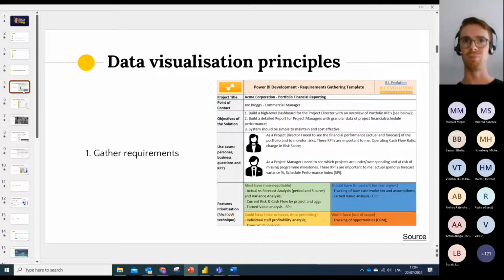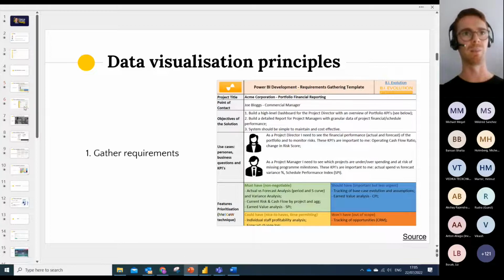Now, you don't have to use this template right here, but I would highly recommend you use something. It needs to be something that you follow consistently every time you develop a solution so that you know what the end results should be. If you don't do that, I think the end product is going to suffer. And unfortunately, we see lots of Power BI reports that suffer from that problem. If this isn't clear at the beginning, then everything is a lot harder as you start working.